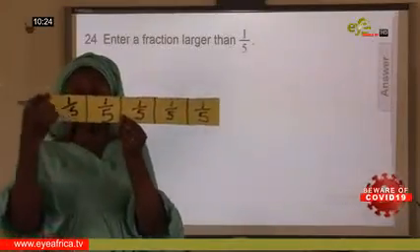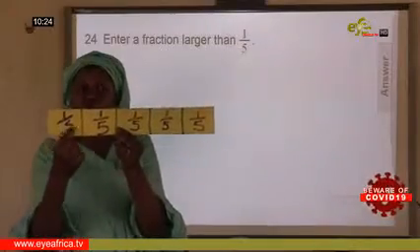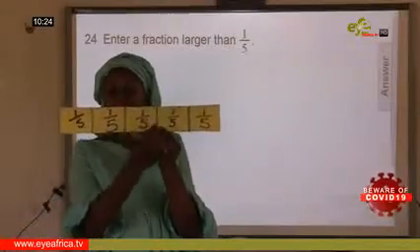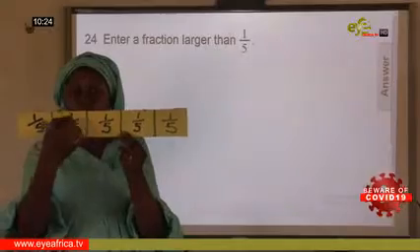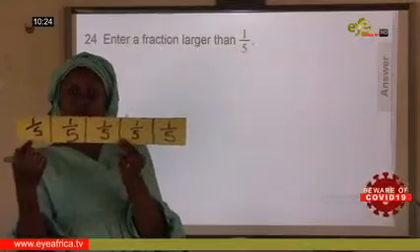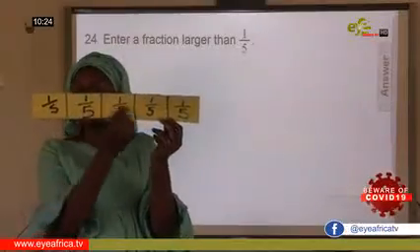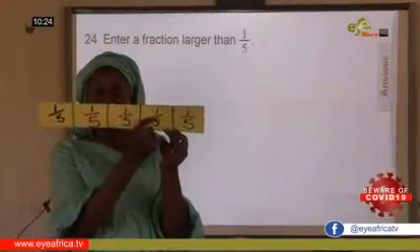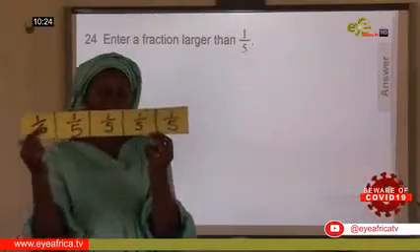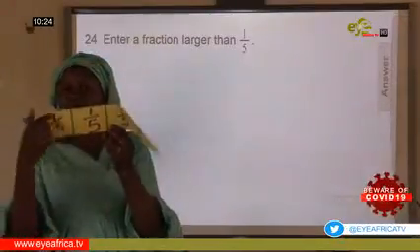If you add these 2, that is 1/5 plus 1/5, you get 2/5, which is greater than 1/5 or larger than 1/5. And if you go further, you will have 3/5, because you add 1/5 plus 1/5 plus 1/5, which is 3/5, and it is also larger than 1/5. And if you add here 2, you have 4/5, if you add these numerators, that is 1 plus 1 plus 1 plus 1, you will be at 4/5. And that fraction too is larger than 1/5. And if you add 5/5, which is a whole, it is also larger than 1/5.